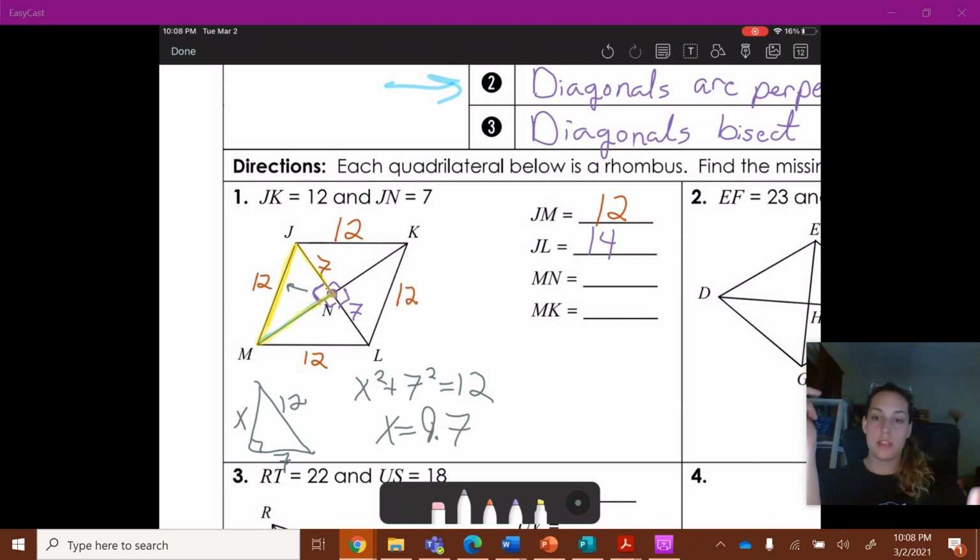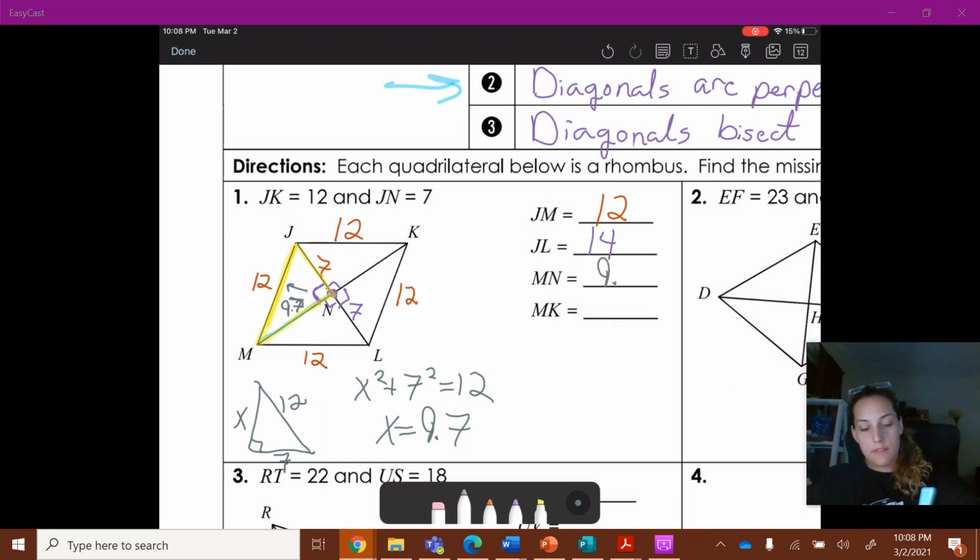If you don't know how to do the Pythagorean theorem, you should use Google and look up a YouTube video that you'll listen to better than me, because I have taught it a bunch of times, and today is not the day to teach the Pythagorean theorem. a squared plus b squared equals c squared. Look it up. But I do know x, or that missing side, is 9.7. So you have to use the Pythagorean theorem to solve for a missing side of a right triangle.